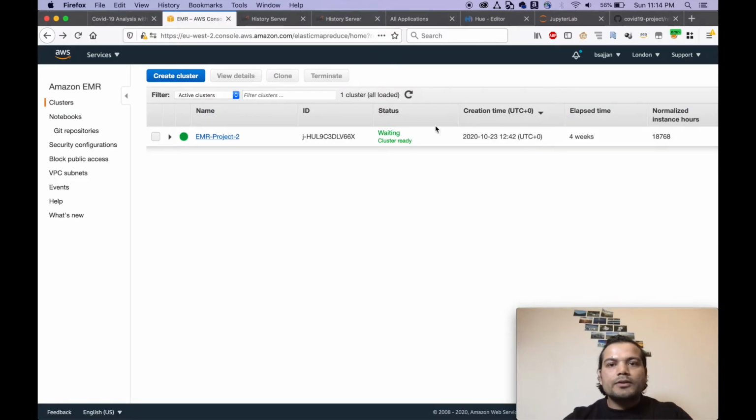Similarly for notebooks, if you were to use a Zeppelin notebook, you'll need to ensure that Zeppelin is installed while launching the cluster itself, and then you will access the Zeppelin UI through a port hosted in the master node. For that, you may need to have either SSH tunneling or a direct connect or VPN to your VPC.